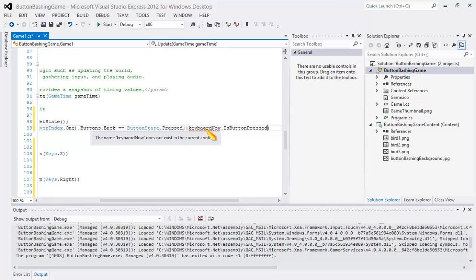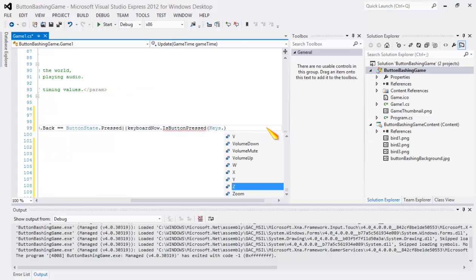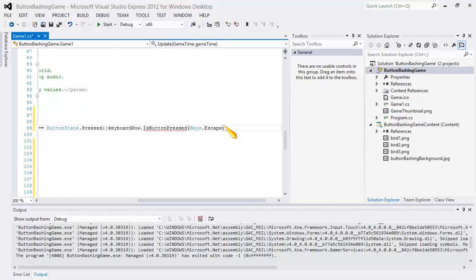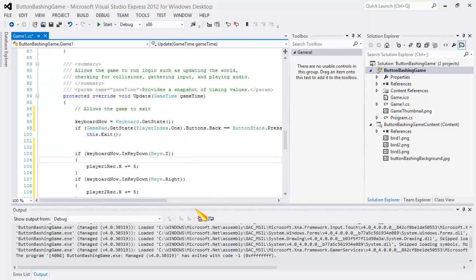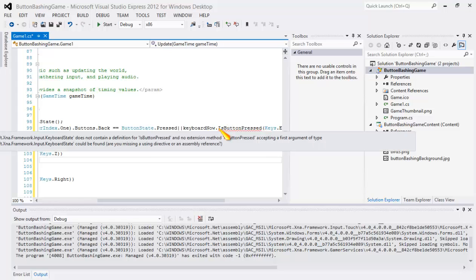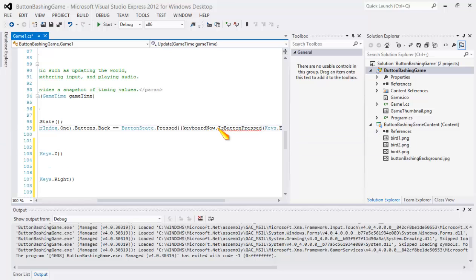I misspelled keyboard. I'm using a laptop keyboard and I'm not really that great at it. Okay, keys dot escape. Okay, so now if they hit the escape key, let's see what is wrong here.